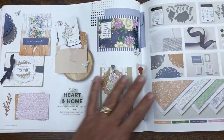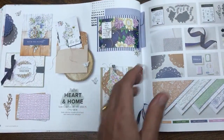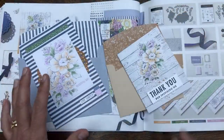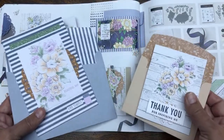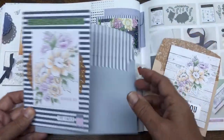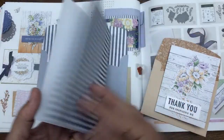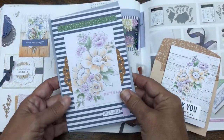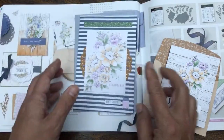To tell you the truth, these aren't my favorite colors, but I do love me some Memories and More cards. You can always do so much with Memories and More cards because they're instant. You just take them out of the package. This was already done. I didn't have to do anything. Boom, I have a card. I need a card, there's a card. I put a doily on it.